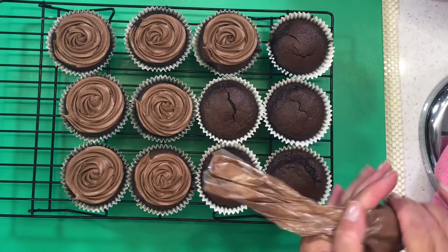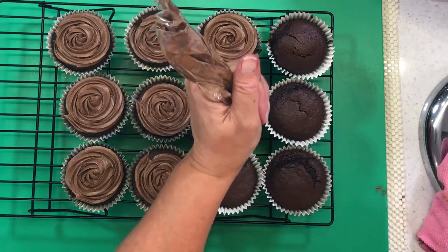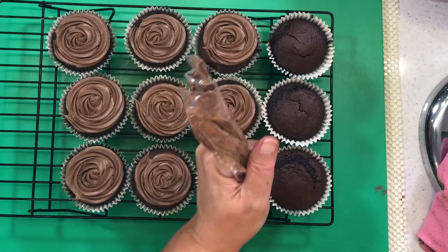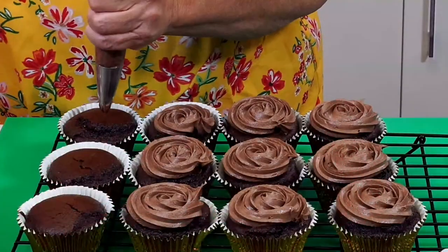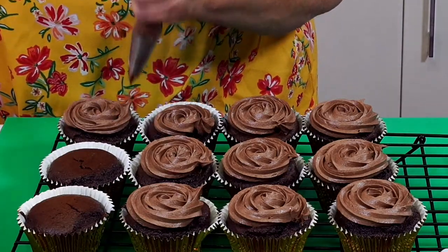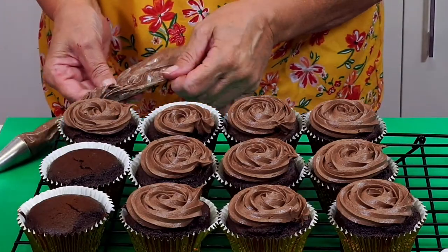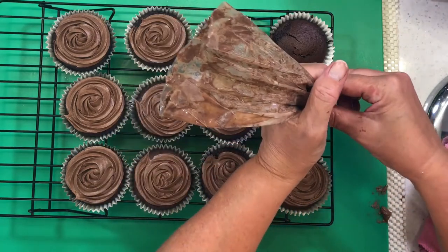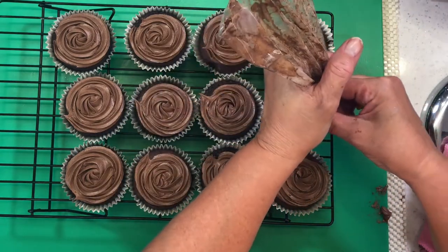Squeeze that down. So does this spread that you're using, do you use approximately the same as if you were using buttercream? I use exactly the same. Yes, your batch of buttercream.